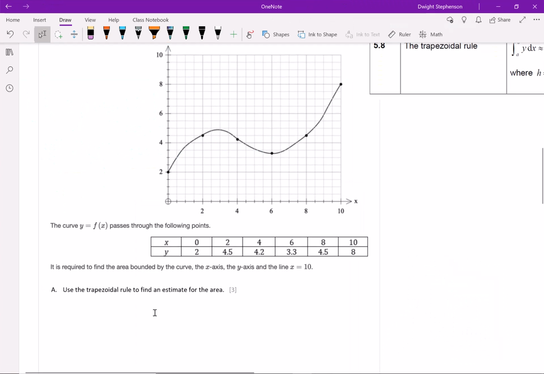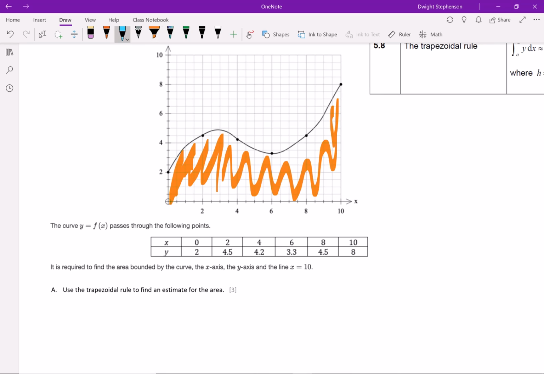Okay, so real quick, we're going to come back to this problem that we did on Thursday last week, and we used trapezoids to estimate the area under this curve from there to there. And what we ended up getting in this case was 43. And remember, 43 was an approximation of the area.